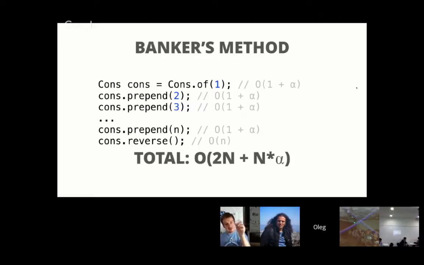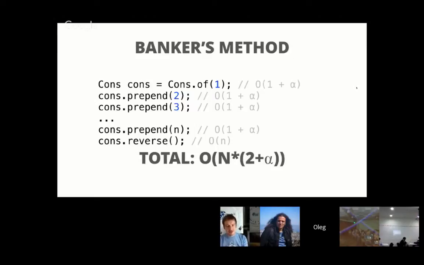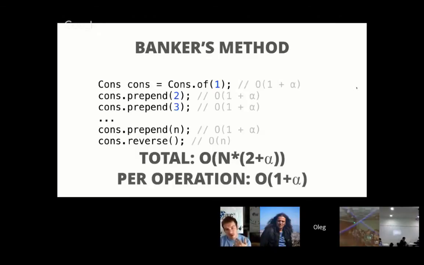What it does, for all operations, it assigns not just the complexity of that operation, but a little bit extra. So imagine when you execute an operation, it gives you a little bit of credit to execute a more expensive operation later. If we add that tiny alpha to all the constant operations in this set, then the total complexity, if we sum it all up, will be 2n plus n times alpha. And we can simplify that using the rules of mathematics.